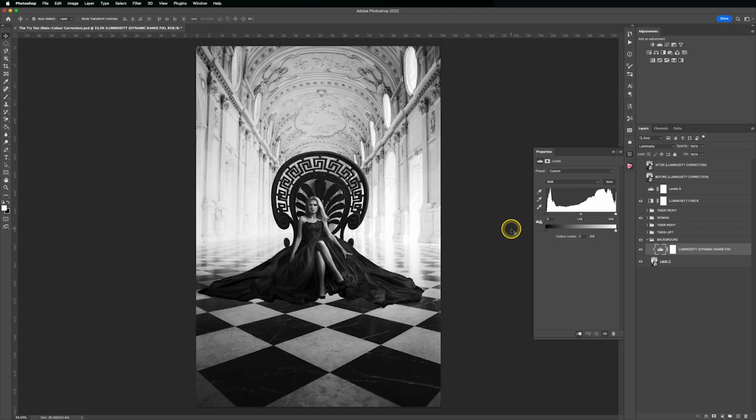Okay, so let's match the background first. If we look at the shadows and highlights of the background, we can see that they almost have the same tone as the reference image. The midtones, however, are too light, so we need to darken them to match them with the ones of the woman. So what we need to do is expand the range between the midtones and the shadows, to match the dynamic range with that of the woman's photo.